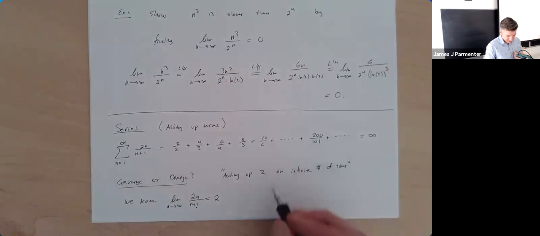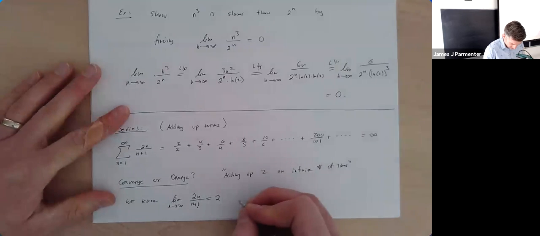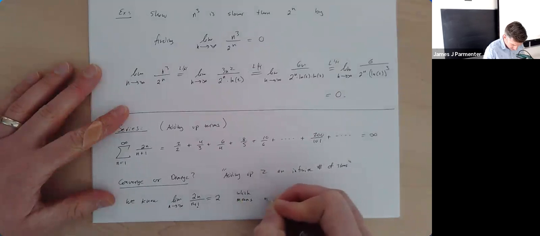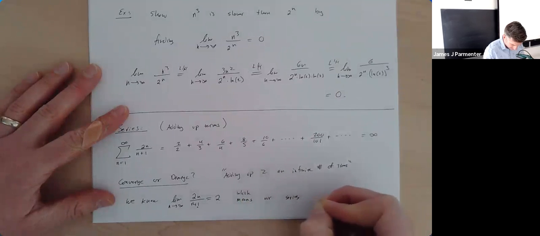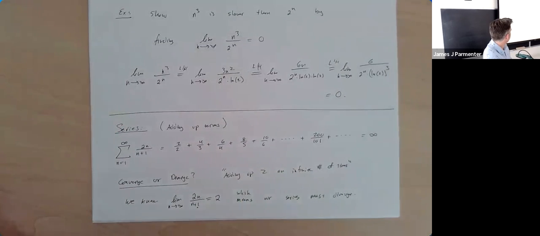You add up 1/1000th an infinite number of times, you're still going to get infinitely large. So the takeaway here is that if you know that this limit of the sequence is anything that's not 0 and finite, or I guess it could be infinite, but specifically not 0, then this series is going to have to diverge because you're just going to add it to infinity. Which means our series must diverge. And this actually leads to the first of many tests about whether a series is convergent or divergent.